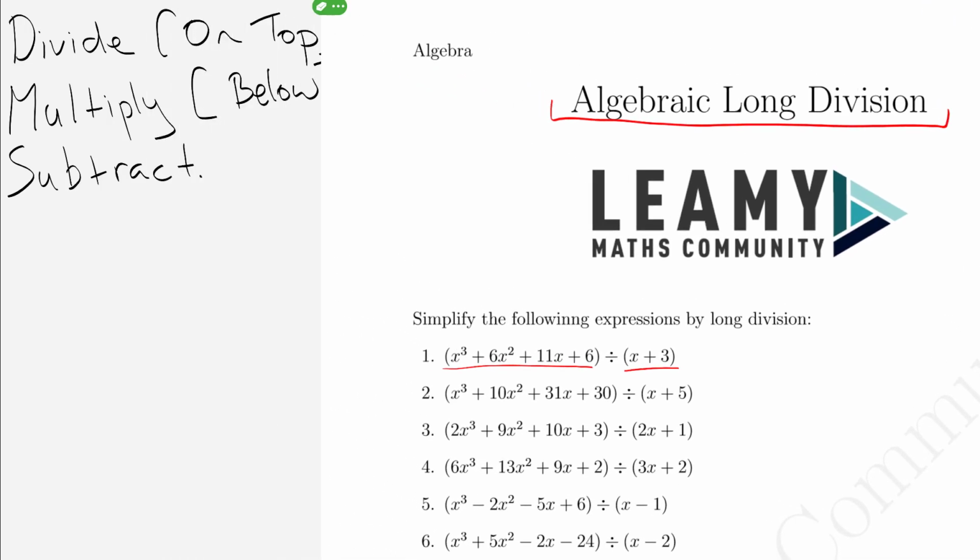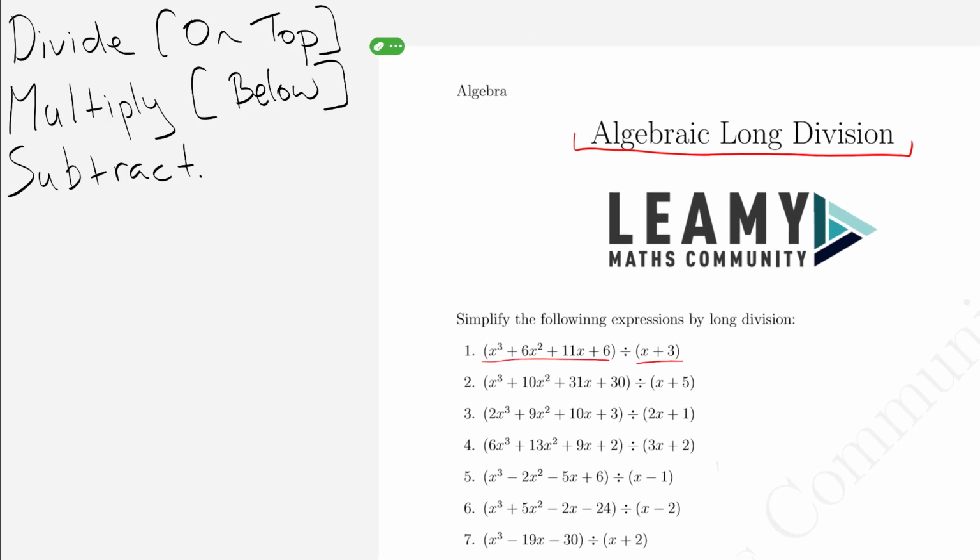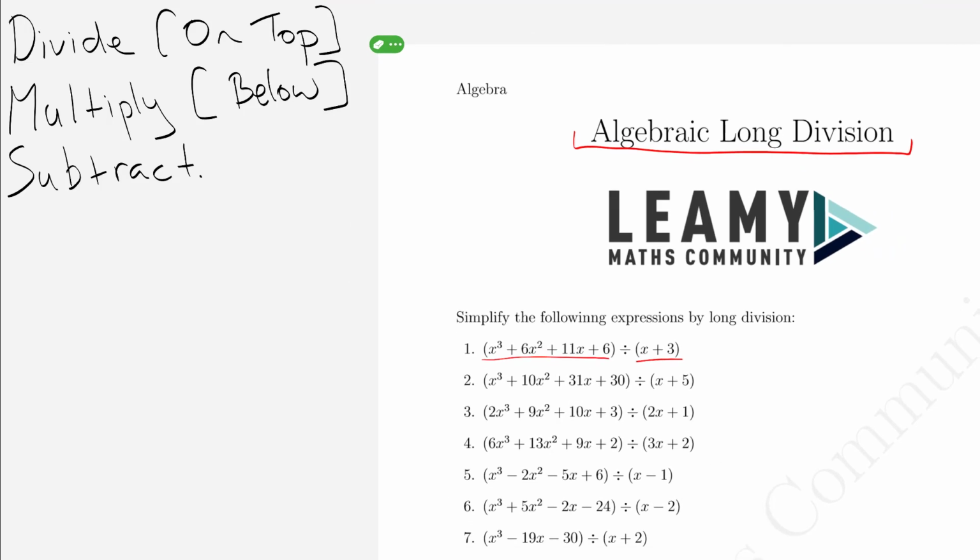So what we're going to do is introduce what the cycle is first of all. So the first thing you generally do is you divide. Then after you've divided, you put the answer to that division on top. Then you're going to multiply by the factor. The answer to that will go below. Then you're going to do some subtraction and go again. Now, this list here won't make a whole lot of sense right now, but it'll make sense with an example.